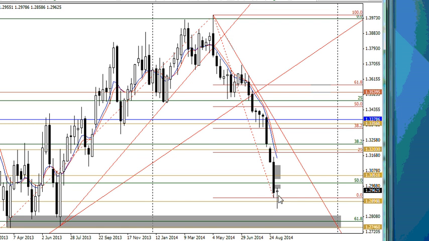We've got the tweezer bottoms, just like we had a few weeks ago, but those tweezer bottoms were still downward momentum because we were still closing below the open, so it was still a bear hammer versus this more bullish one. But you see this little gray area right here, and then the gray area here. These are resistance areas, value areas that we're looking at. And you see right here this week, the price touched that value area and could not do much with it.